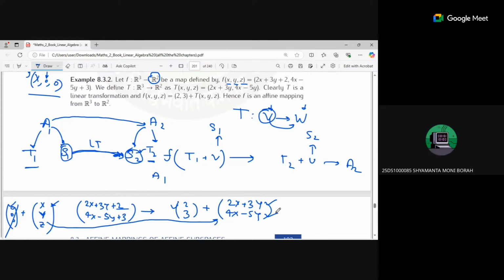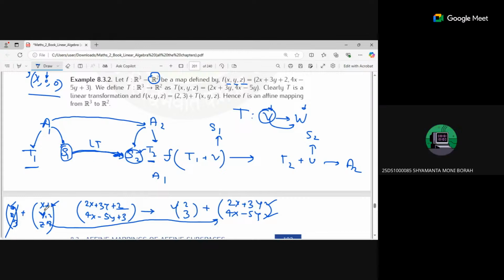Sir, just like in the first check you did, you took out the (0, 0, 0) from (x, y, z). In this case, say for example, I'm just saying a random thing, if it would have been x plus 2, y plus 1, and z plus 3, what would have been the approach? You will remove this part like this: (x, y, z) plus (2, 1, 3). So (2, 1, 3) you will remove.